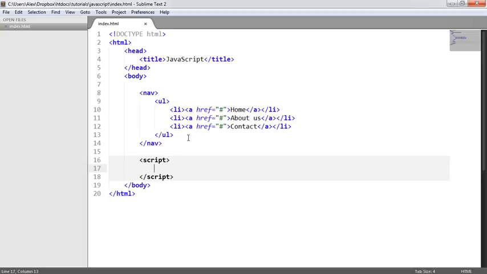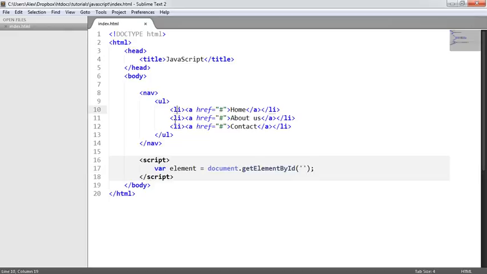With getElementById, we create a variable to store the element that we're selecting, and we use the document object, and we say getElementById. Within this we need to specify the name of an ID. As we mentioned in the last video, within HTML you should only use an ID once on a page.